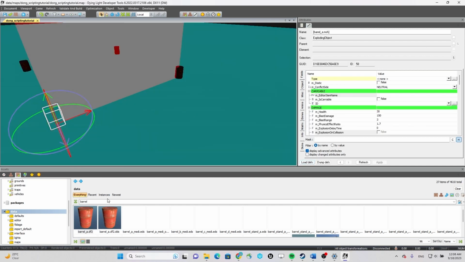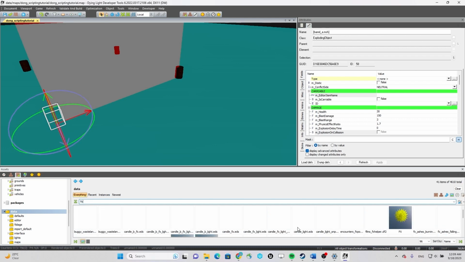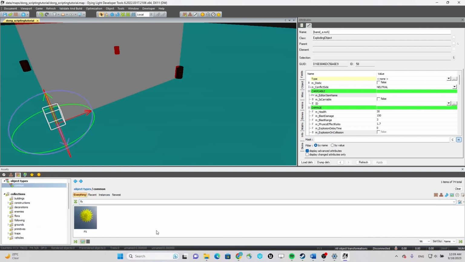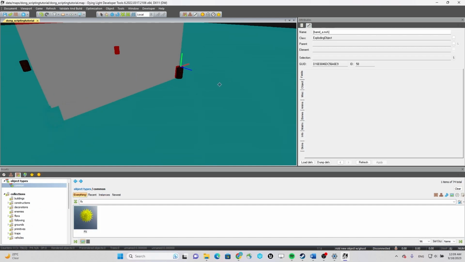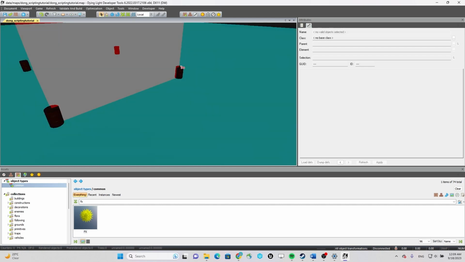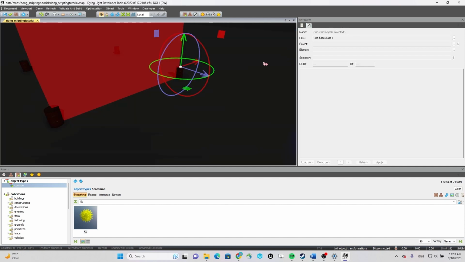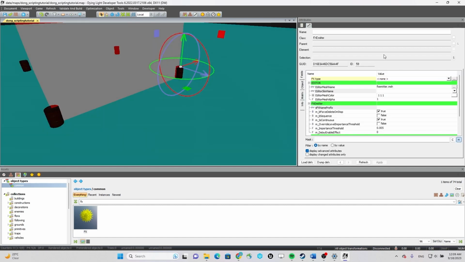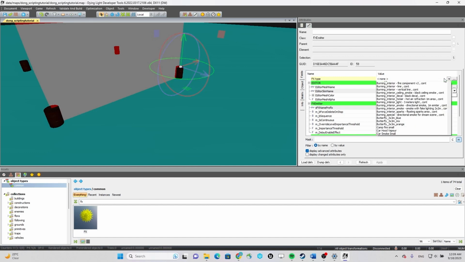Next, I also want to add FX, like the fire FX, on the top of the barrel to highlight this area. We can just type FX under the common folder and place them on the top of the barrel. Another thing is we need to change the FX type.